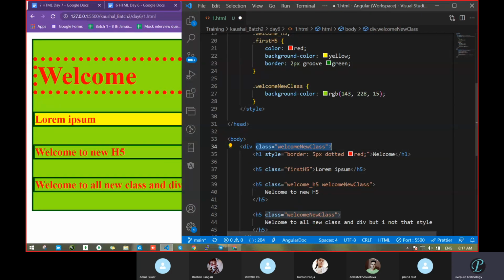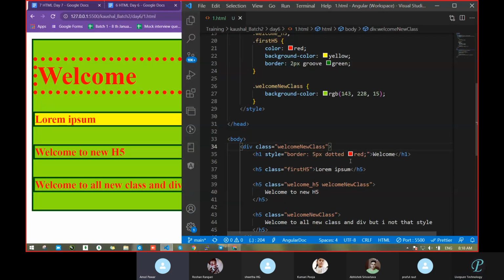But here we came with the reverse process. Is that clear? So when you write a class name, you can write what I told you. We can write multiple class names. The same class name can be available everywhere. That's not an issue. Clear? Sweta, Pooja, Amol, and the others, clear? Now your turn. What were you thinking?